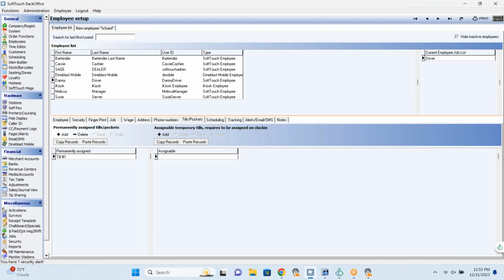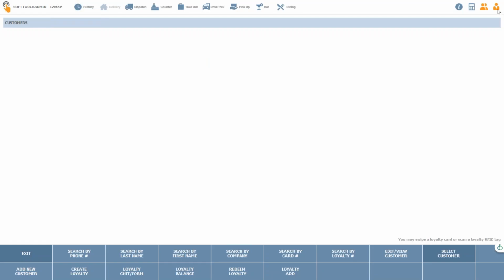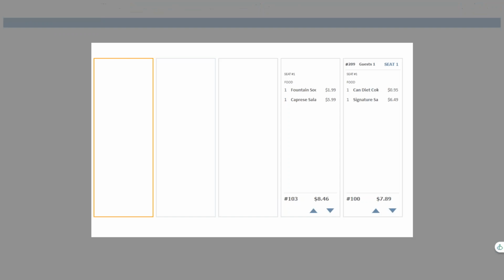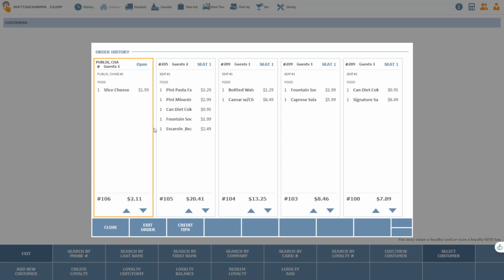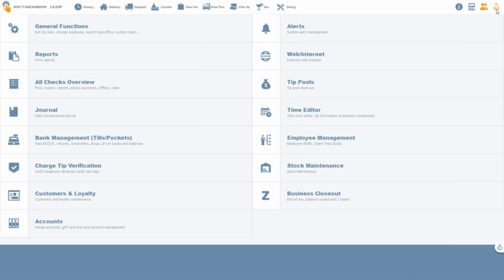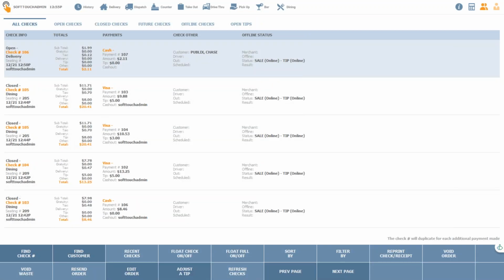How do you reopen a closed check? How many ways do you want? Okay, you can go to history under the employee, click the check and say reopen. You can also go under the all checks view and hit it there. Okay, let's go slower, because I want to show some of these guys. I definitely cashed this one out. You can hit reopen. Now the second way was your all checks overview.